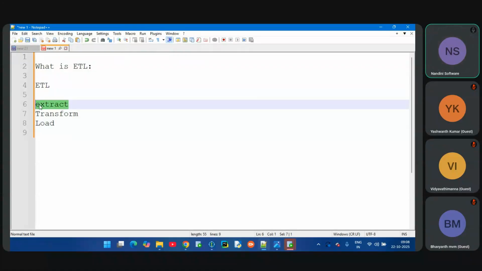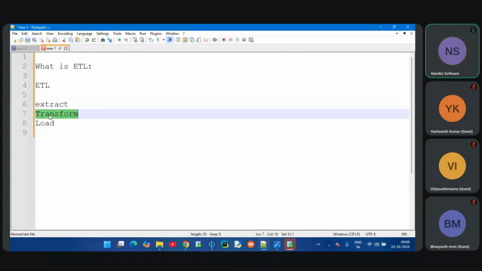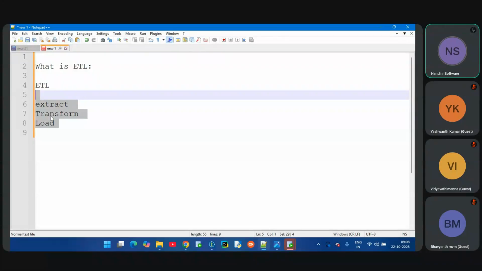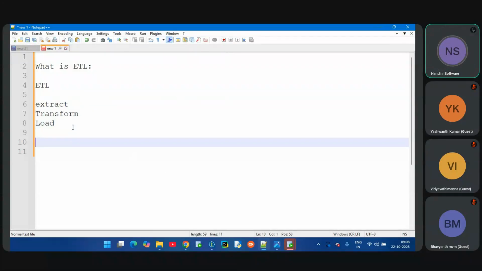Maybe I can get the data from Oracle, from files, from Teradata, or from different sources. I can apply some logic and transform it as per the requirement. I can convert it, then load it into the target. After loading into the target, we can generate reports as per the requirement. For that, let me walk through some scenarios, and then you will understand it.